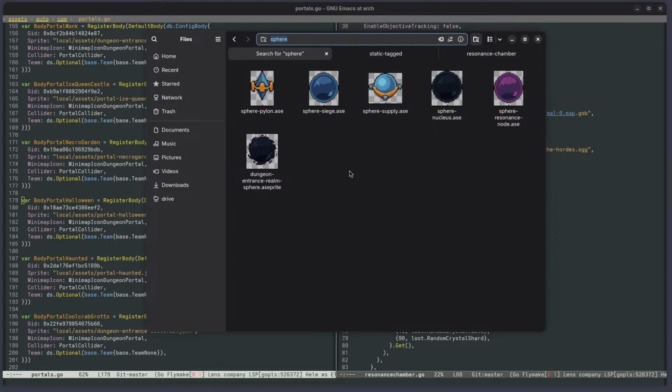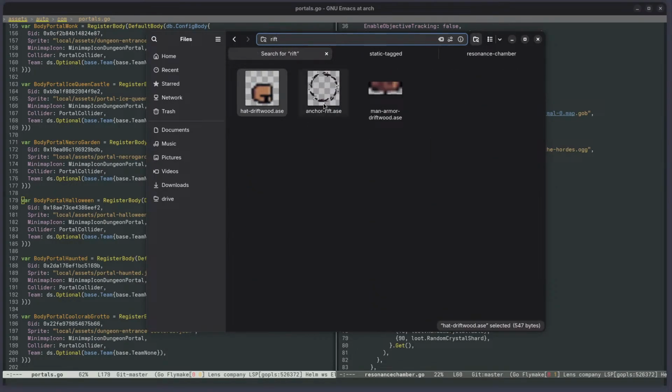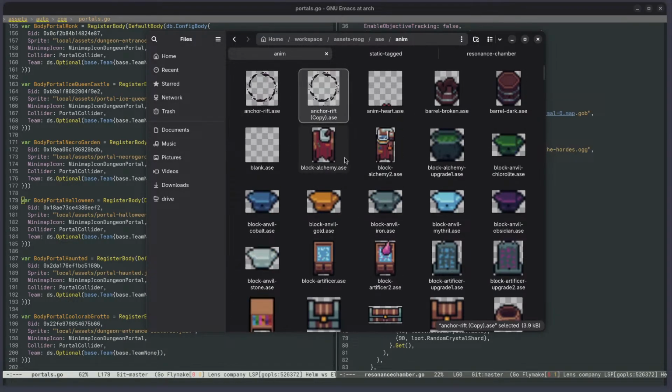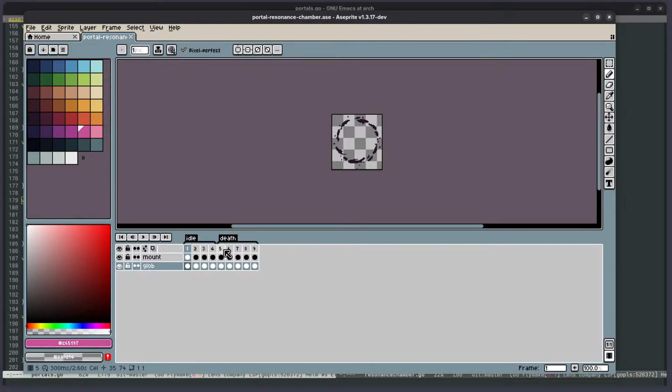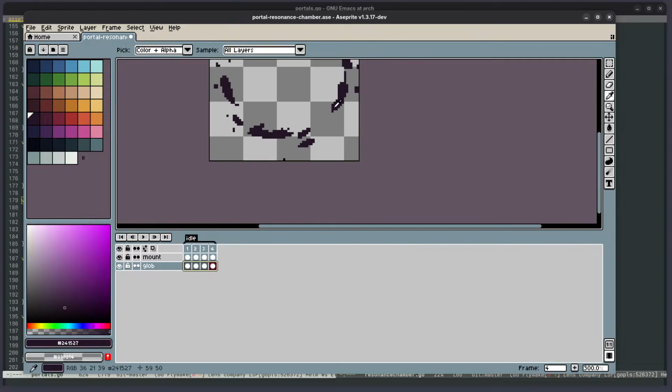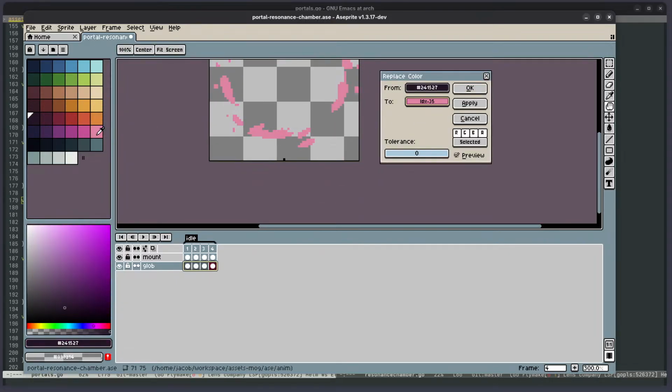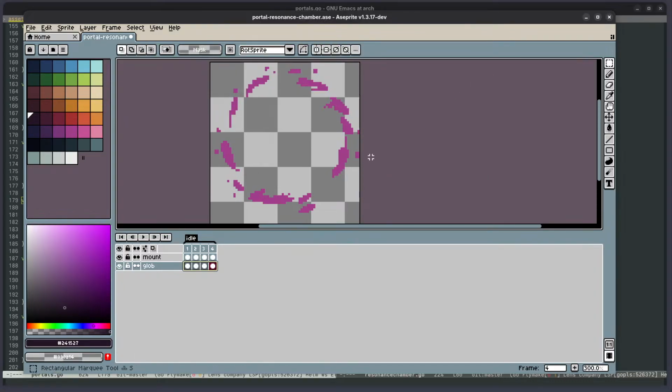What I'm gonna do is I'm gonna do a rift. I'm gonna put a circle inside of it, and then new portal means new music. I don't need death animation. We'll do that.